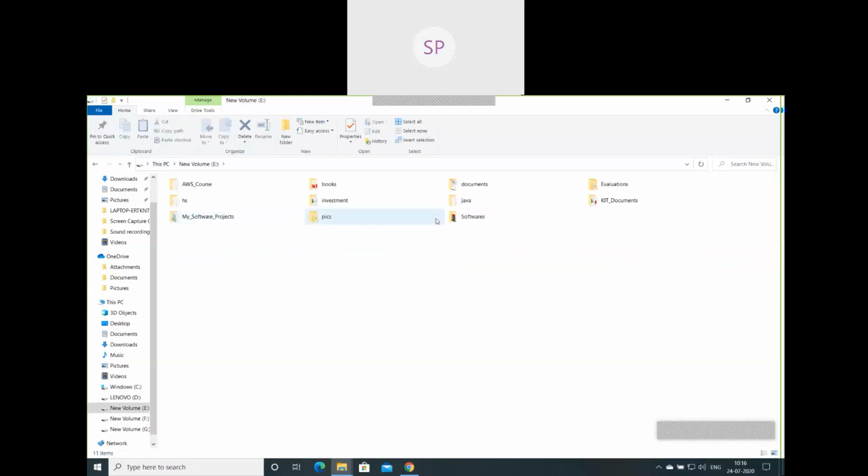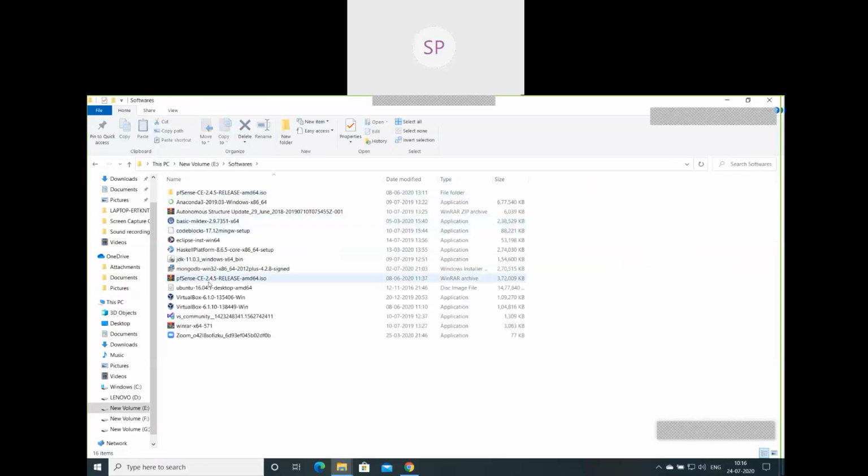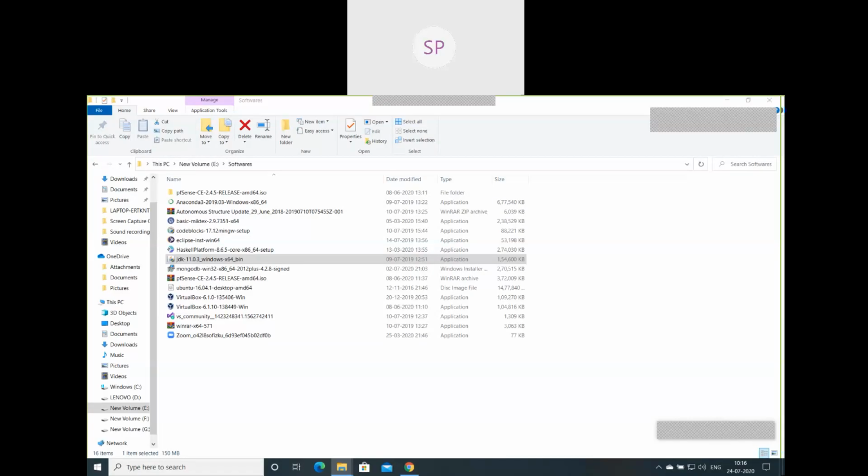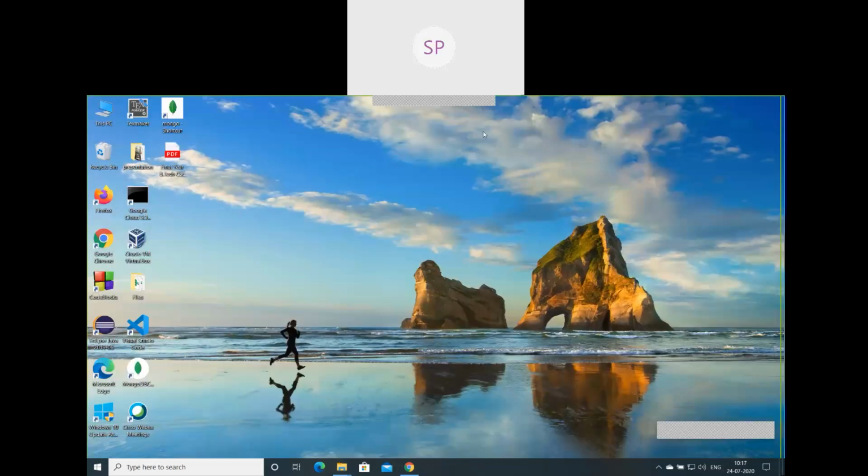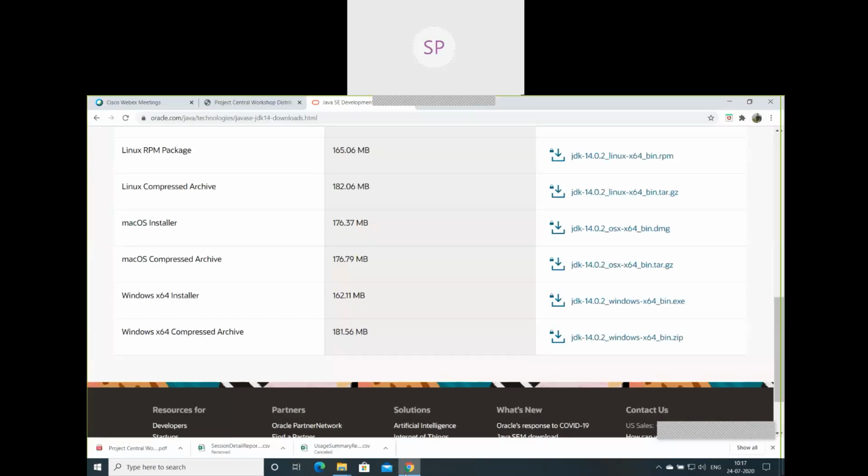Let me try to show you the steps. Let's go to the JDK. If I click on this and say yes, it will start picking up the setup. The file is already downloaded on my computer, so should I reinstall it? I should say no. What happens is you just click next, and you will come to a point where it asks you to choose the path for where to install.